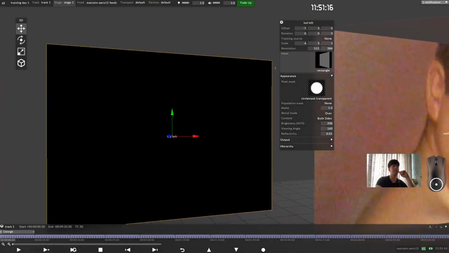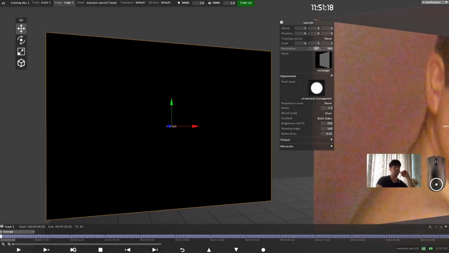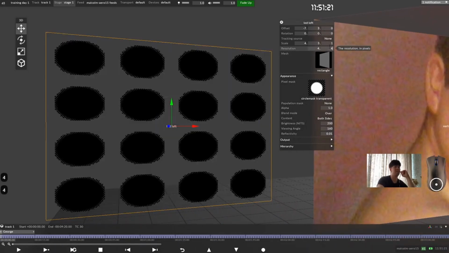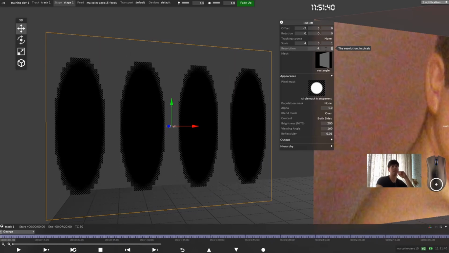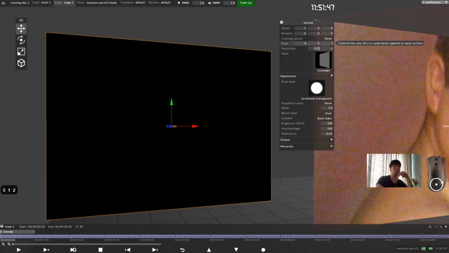Based on my resolution, if I change it, this is the exact pixel count that this visualizer is going to show you. It's not going to reduce your pixel count because of rendering or to optimize performance. It'll give you the exact pixel count whatever you key into the resolution. So let's go to 512 by 384.